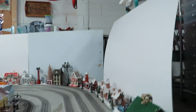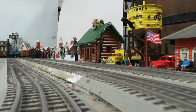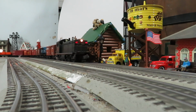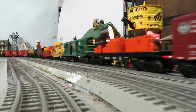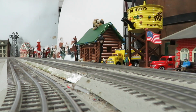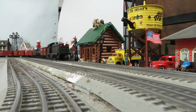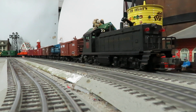Now I'll put the camera back down. Kind of a neat red glow from the marker lights. All right, not a bad running little locomotive.